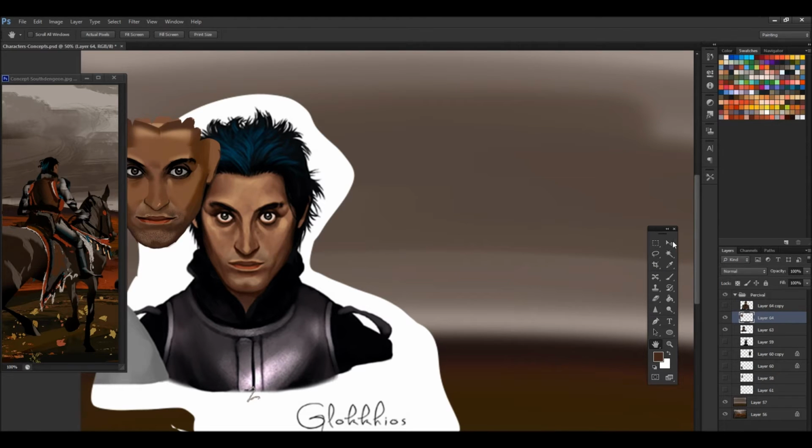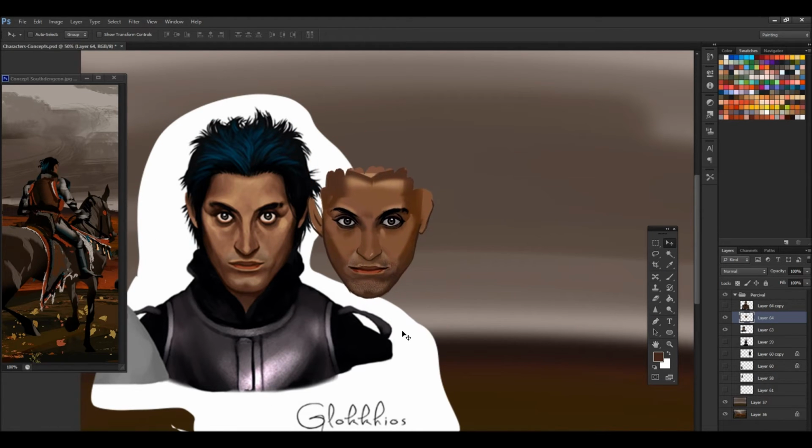So there is the tracing here of his face, and I changed it a little bit. I tried to enhance the features that I thought were interesting and different from Mordigor, this other character that I have. So I made him a little different than he looks in here, because he kind of has the same staring intensity as Mordigor has, except he doesn't have the glowing eyes, but it's still too similar.